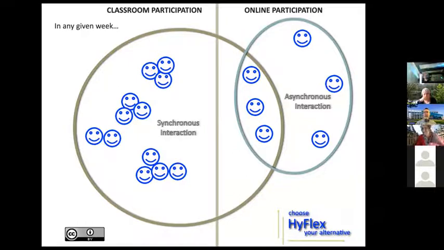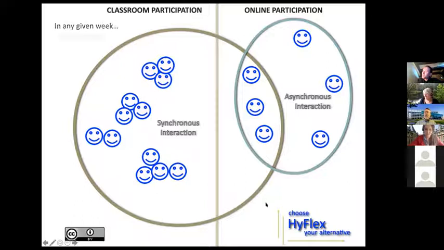Occasionally, we'd have a course where more students wanted to do it online. Especially, we had a few courses in our program where, for whatever reason, the students didn't want to come into the classroom. They preferred to do it online synchronously. They wanted synchronous, but they didn't want to travel to the classroom. And so occasionally we find a great shift off to the right here on the screen. And when that happens, we have to be able to adapt to that.